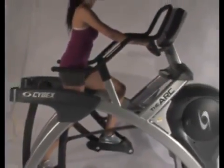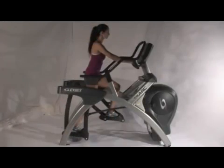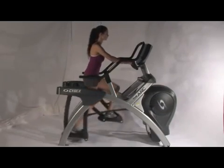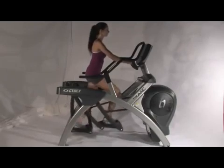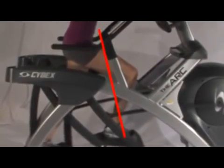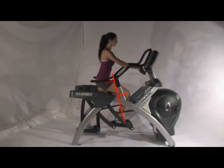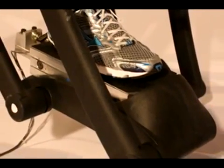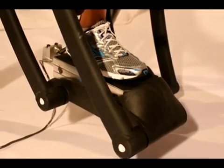So when designing the arc trainer, we didn't want to place that kind of stress on the knee. With the arcuate motion, you push down on the pedal, and when it reaches the bottom, the opposite pedal is already forward and ready for you to shift your weight and drive it down. No unnecessary forward pushing here. We not only eliminate unnecessary forces, but we optimize them too, in order to create the right balance of quad, glute, and hamstring activity. We do this by creating the correct pattern of motion, and we know it's correct because we use a highly specialized instrumented force transducer that measures the amount and direction of forces coming off the footplates, allowing us to modify the pattern until the forces are directed exactly where we want them.